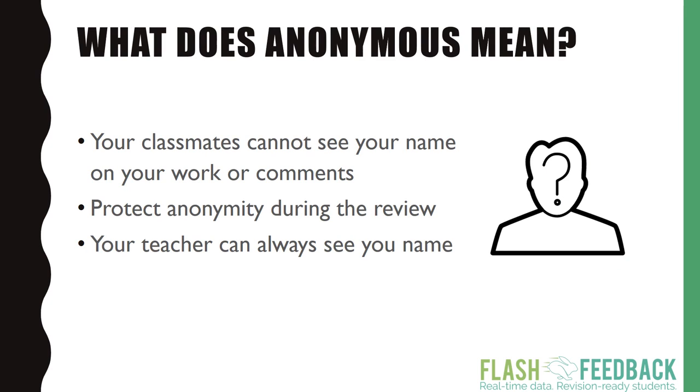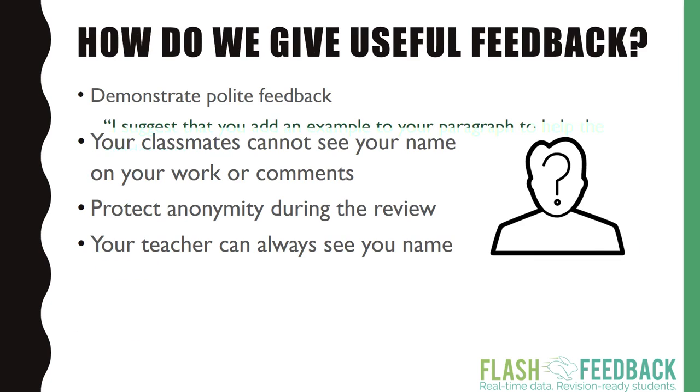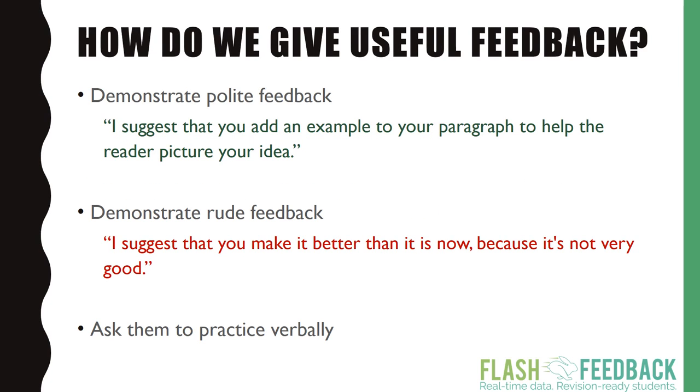Define the term anonymous for your students. Help them understand that their classmates will not see their name on their work sample or the feedback they write for others. Discuss ways that anonymity may be broken during the review session by reading sentences aloud, for example. Make sure they understand that you will still be able to see their names on all of their work and comments. Discuss the importance of giving polite, useful feedback.